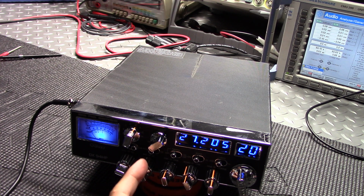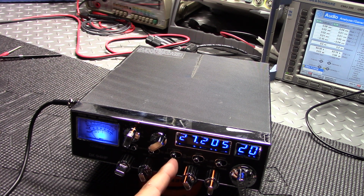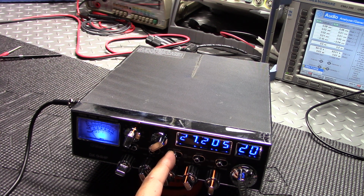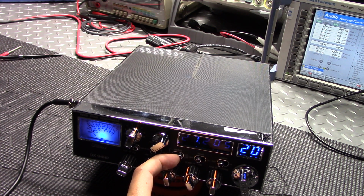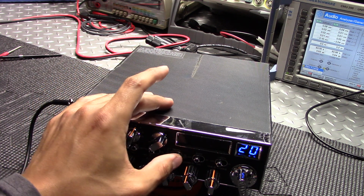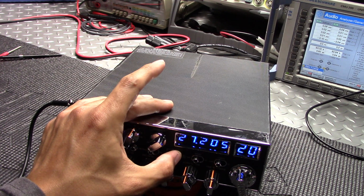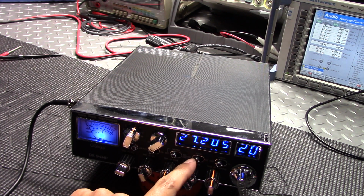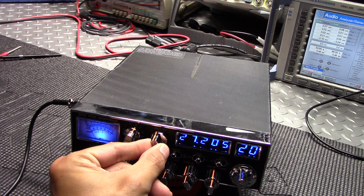And what else do you have? You have your mode selector, upper lower sideband. You got your Roger beep or your SWR power meter switch. Now, if you want your frequency display off, you push this one all the way over. That'll kill your frequency display. Then you have your noise blanker. All right, and then noise blanker off. And here's your echo. Put that at the middle if you want echo. Let's see. Check the echo out.